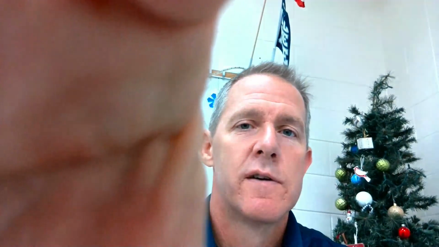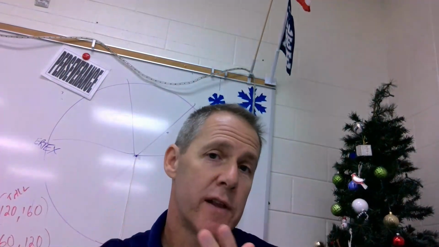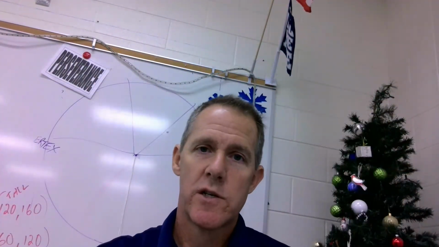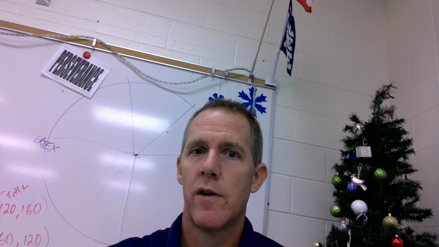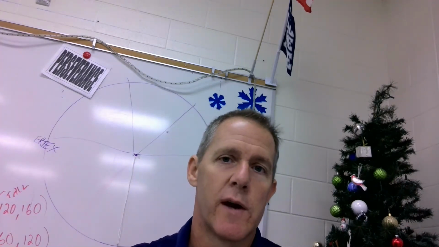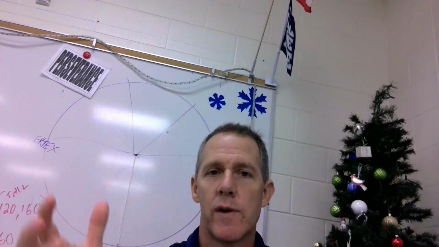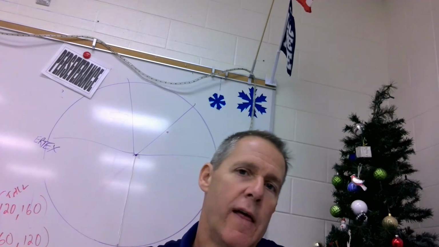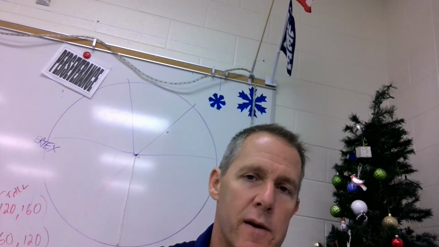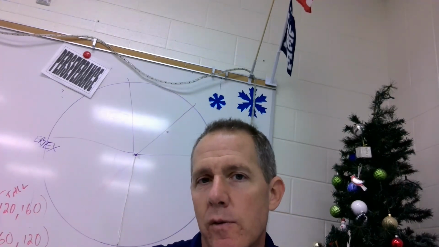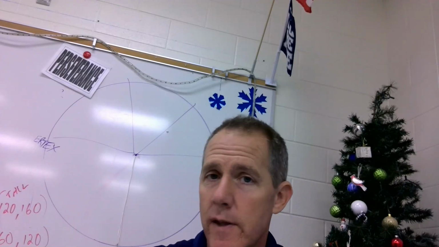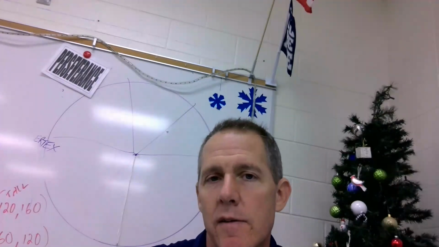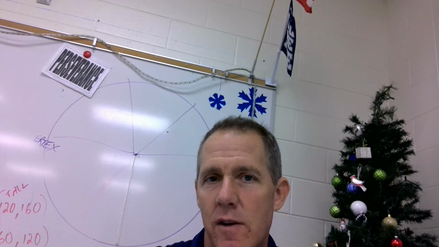So the first thing that we talked about was if the lines are parallel, then these angle relationships occur. And then there's the whole converse, switching those around, that if the angle relationships actually occur, then the lines must be parallel. So we just got to keep straight those two things. Are we trying to prove the angle relationships, or are we trying to prove the parallel lines? Kind of like which came first, the chicken or the egg.